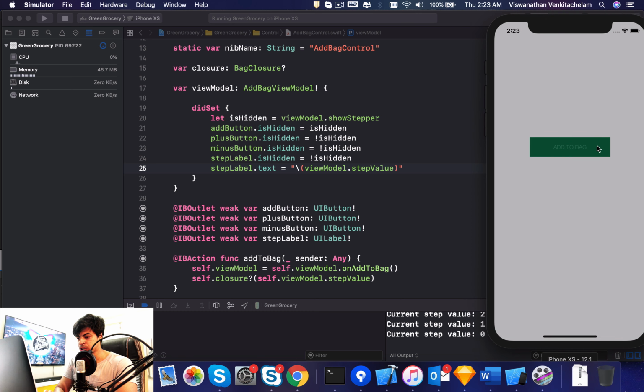That's pretty much what I wanted to convey through this tutorial, where we are going to use MVVM in the VIPER architecture, because VIPER is different. It has different roles and responsibilities, but MVVM as such can be included, or it can actually be part of a VIPER architecture where its responsibility is only to do the UI side. It will work as your user interface. So that's the intention of this.